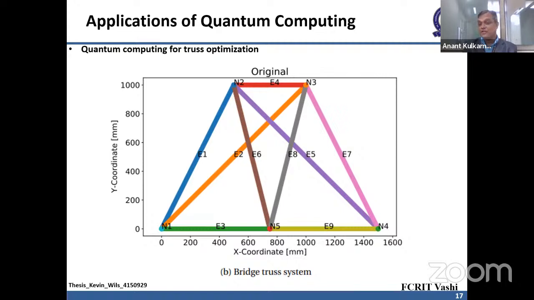Now the question is, what is the role of quantum computing in the case of truss optimization? The role of quantum computing is to optimize the cross-section area of these beams. Some beams are at the bottom, some at the top, some at the cross. So which beam, or which arm, I will use the word arm because I'm not a technical expert of that, will have what cross-sectional area? Who will decide that? For that purpose, we will be using quantum computing algorithms to carry out that task.